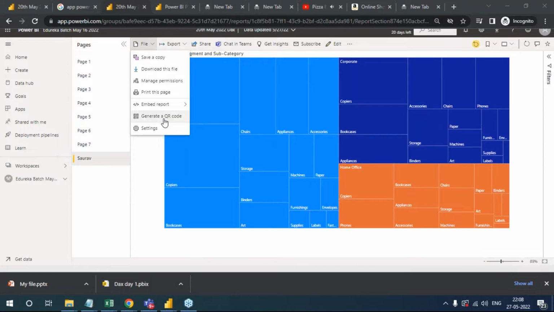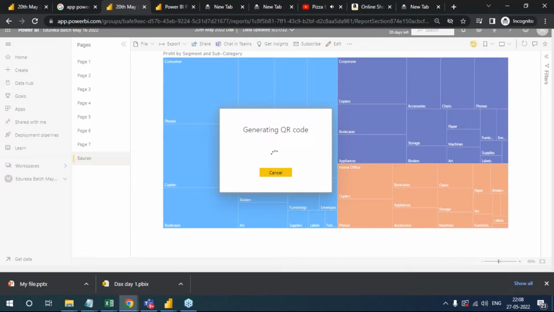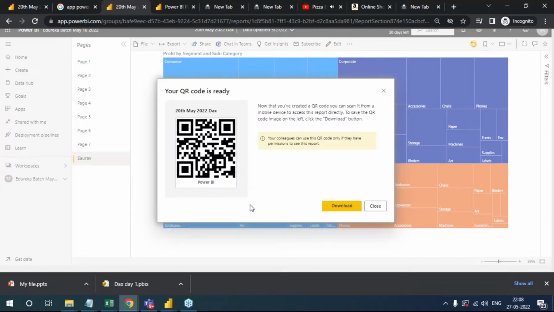What we are doing is just scanning that barcode and transferring some amount, right? In the same way, if you click on Generate QR code, you will see one barcode here. If you keep your mouse over this barcode, you will see a URL. Just click on it. But ensure you have the Power BI app on your mobile also.